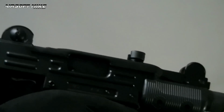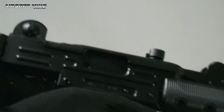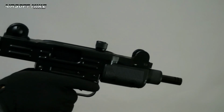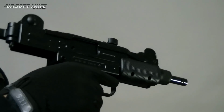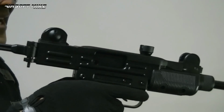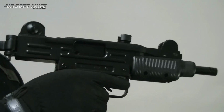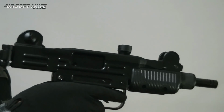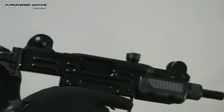Okay. That is awesome. The CO2 capsule, as you can hear there, has finished. We'll address that in a moment. This is another reason why I feel this is perfect for your movie making. If you're going to be out there skirmishing in an airsoft game, oh boy, you're going to have to carry a lot of CO2 capsules, have a few magazines, and have patience with this thing because you are going to be constantly changing the mag because of the fire rate, because of the amount of CO2 it uses.